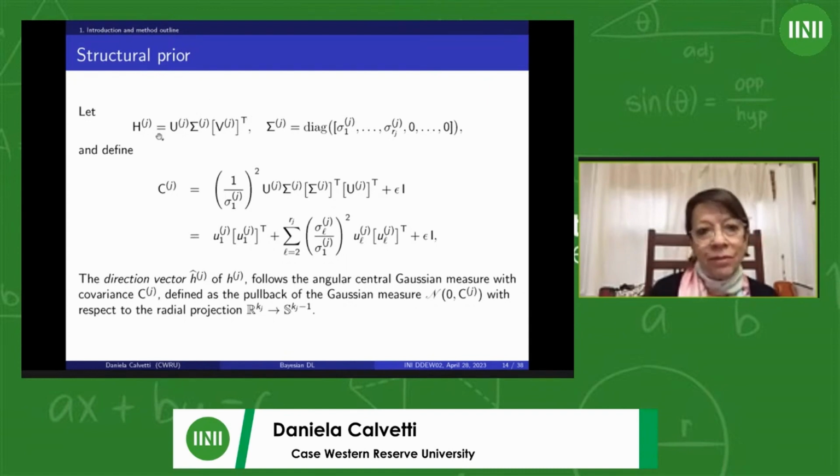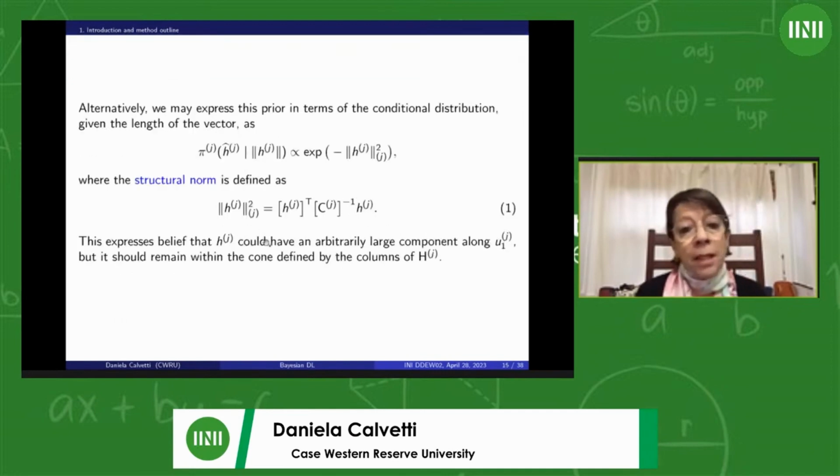So we are doing an SVD analysis of the matrices Hj, and we are constructing these matrices here that we're using essentially as covariance matrices for a Gaussian measure whose pullback is going to give us what we can say about the Hj from the columns of the vectors u in the singular value decomposition of H and the ratios of the singular values, giving stronger weight to the first one because it identifies essentially the spatial directions of the aggregate column vectors of H.